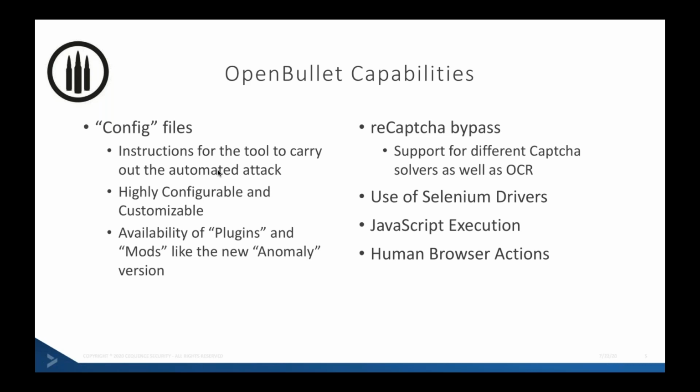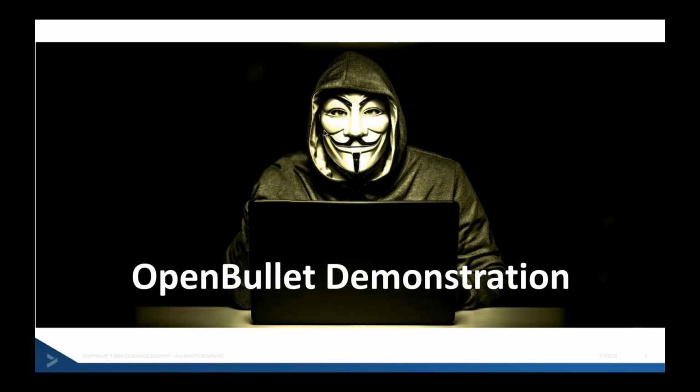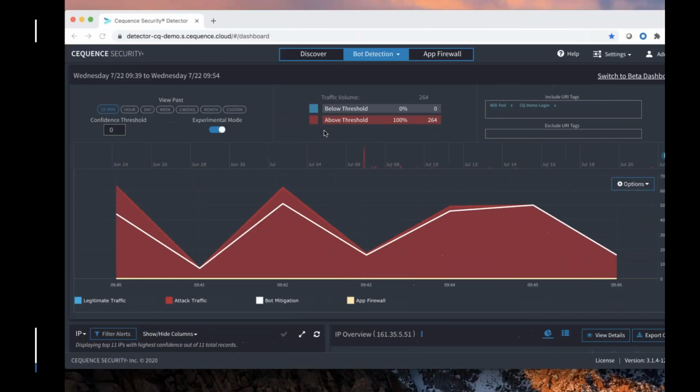We'll go into tricks you can do on Google to see if files like this exist for you out there. But for capabilities on the right-hand side, ones that tend to resonate with people are things like reCAPTCHA bypass. This tool comes with built-in API connectivity to about 11 different out-of-the-box CAPTCHA solver solutions. You can use Selenium drivers in this tool, execute JavaScript, do human browser actions, and tons of different custom functions that you can script. Or if you're more of a noob, you don't have to script them. You just click a few buttons and use what other people have created. So with that capability slide, we're going to hop over to the tool itself and walk through some of those things that I discussed.